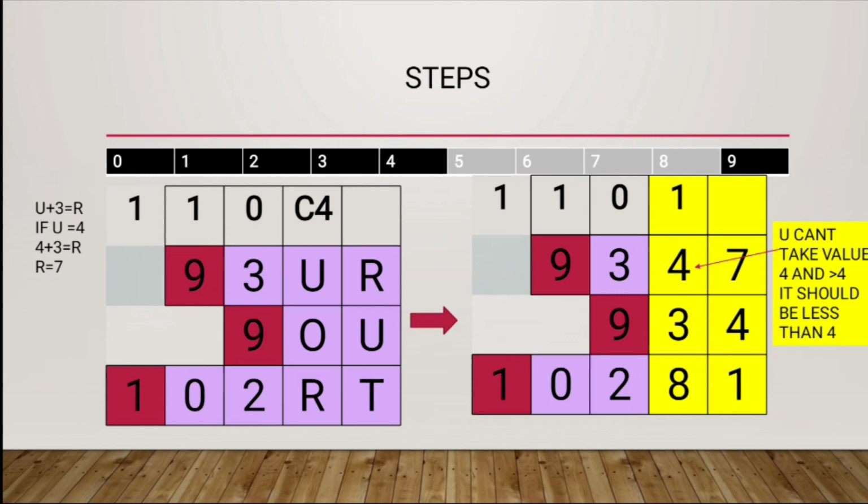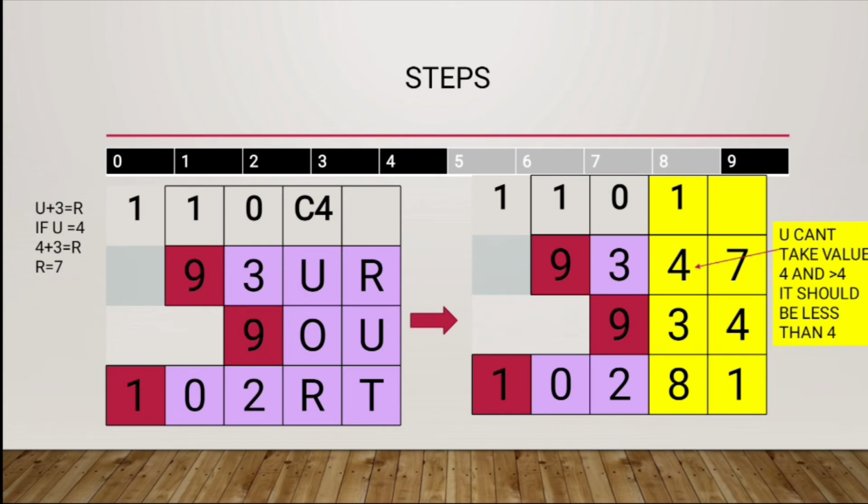See, r value is 8 in the u plus o, and r value is 7 in the r plus u. So there is some contradiction. So I cannot give a value 4, and also I cannot give a value greater than 4, which will be a contradiction. Why? Because it will send a carry to the next column. So I cannot assign a value greater than 4 here. That is what we have to follow here.